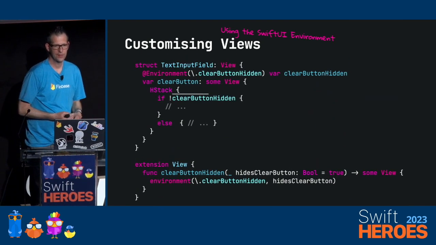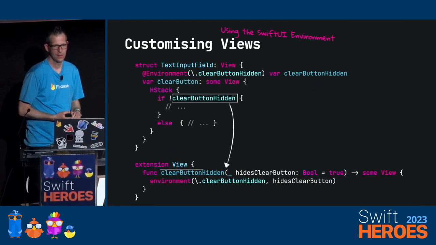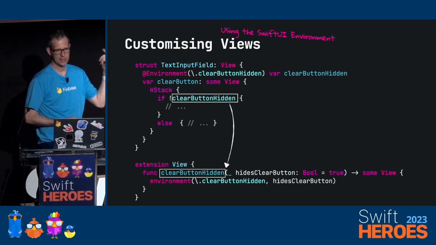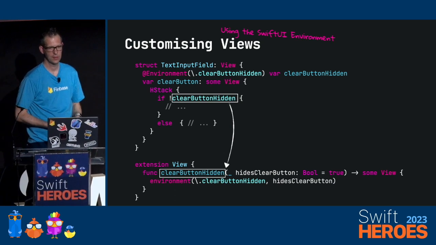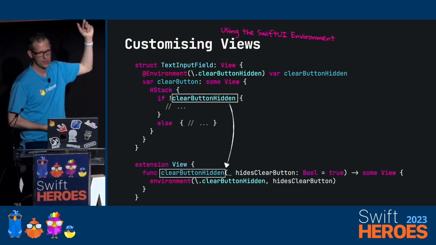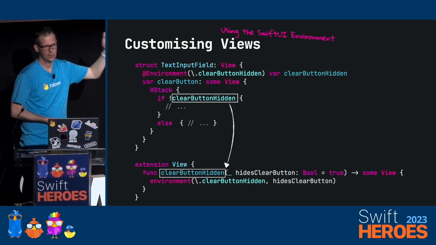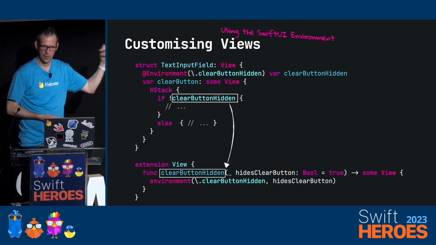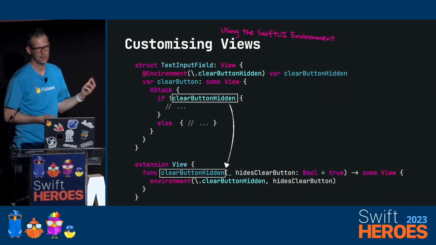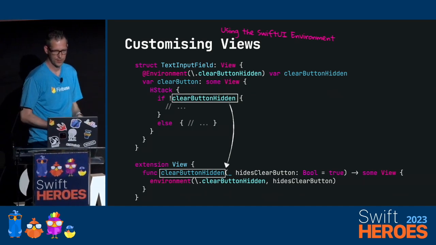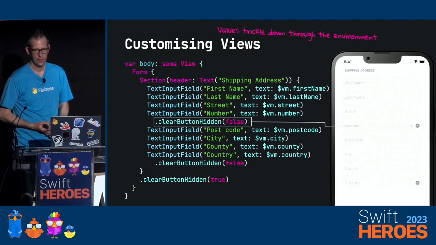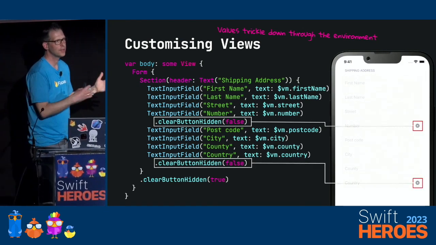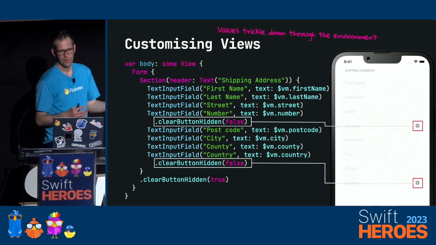Once we've got this, we can update our code and connect it to this property. You can see that I'm using @Environment to connect to the clear button hidden. So I can use this variable inside my view, and then when the clear button is not hidden, I can show it. And if it's hidden, I'll just show an empty view. All right, so this is how it looks. And now you will see why we use the environment to do that.